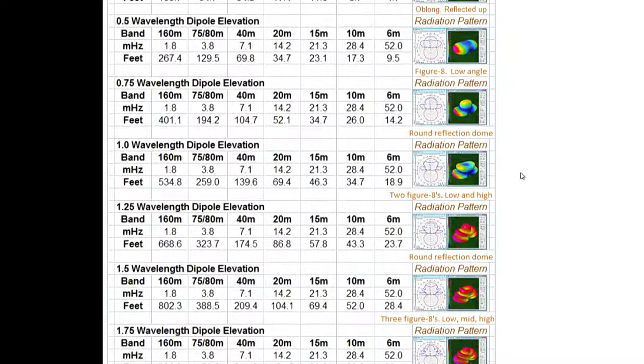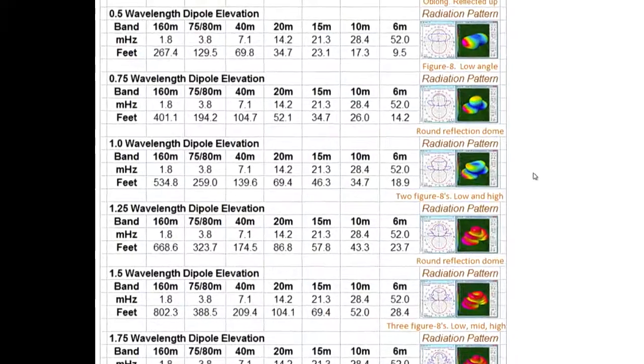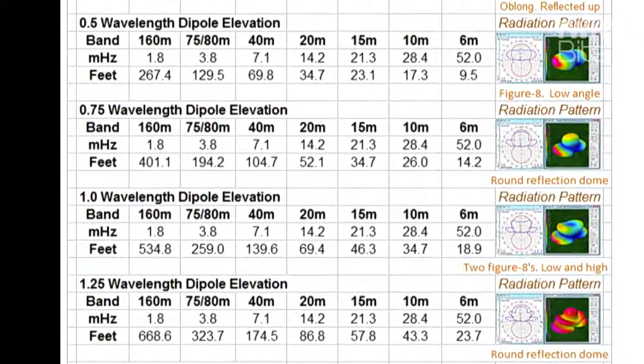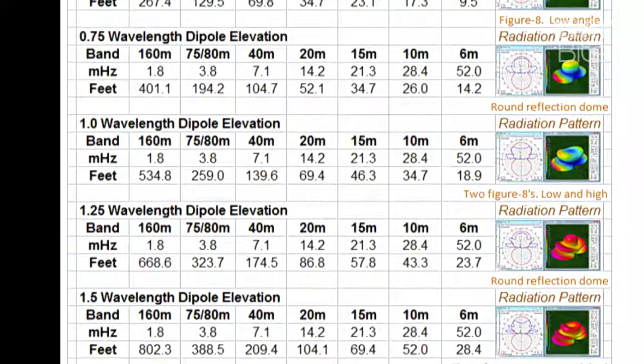You got a nice standard dipole half wave pattern that goes out from the size of the antenna. When you go on up to 75, there's the ground reflection coming up, and now you got all kinds of your radiation going straight up again. And so if you raise it a little bit more, up to one wavelength, lo and behold, if you look on the right there, you see that that ball that went up flattens out.